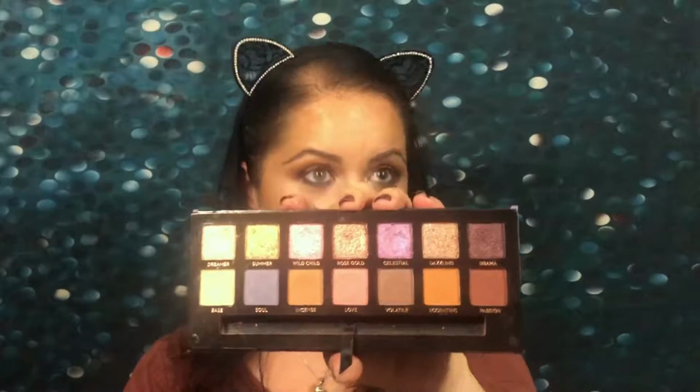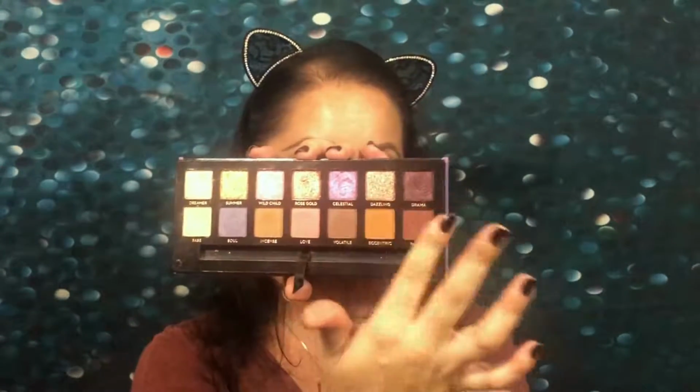But yeah, I got my hands on this. I loved it. I have played with it. If you see fingers dabbed in there, it's because I have played with it. I do want to say that the colors are really creamy and blendable. The metallics bring a punch to it. They're very pigmented. I really liked it.